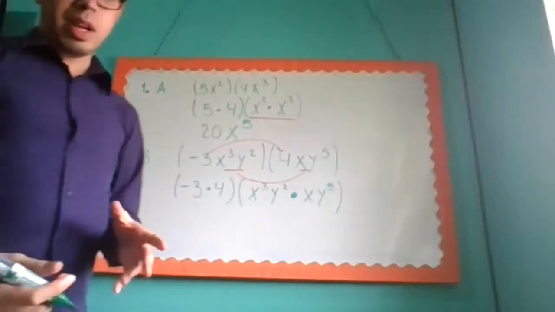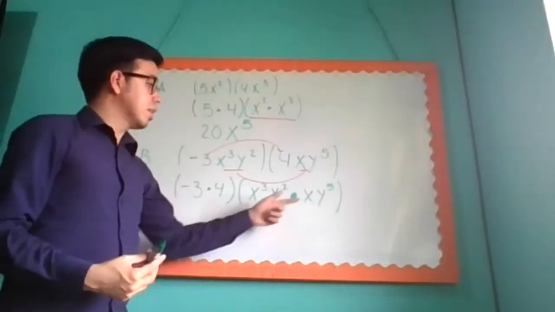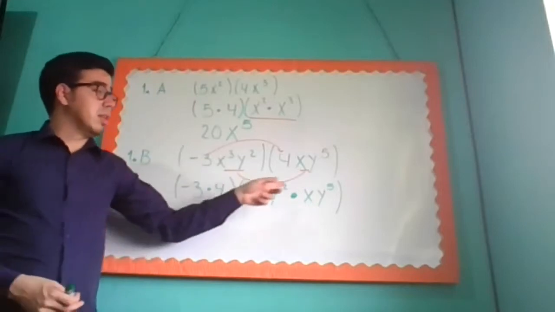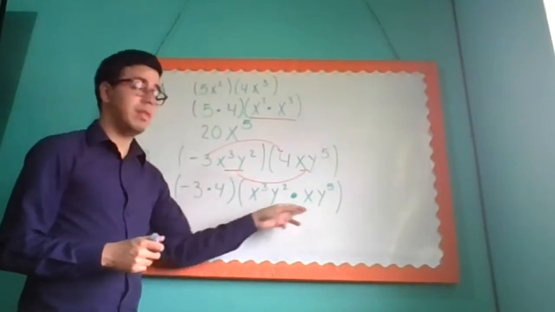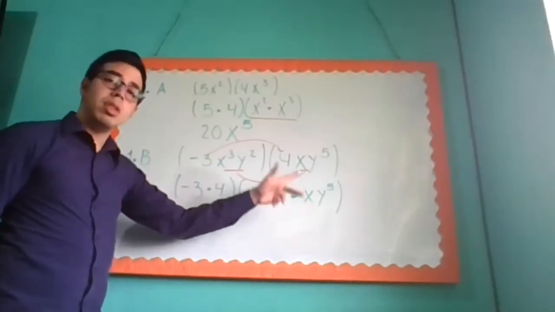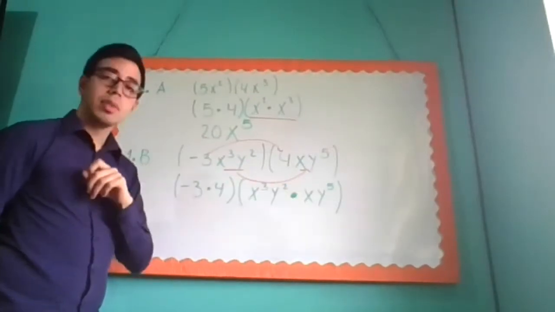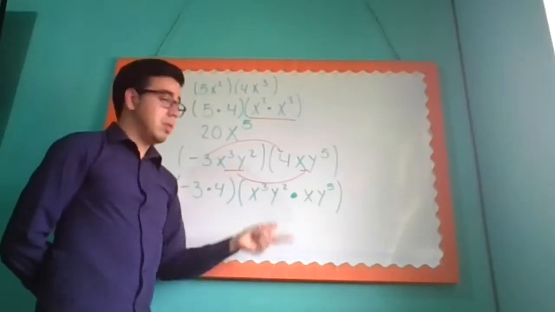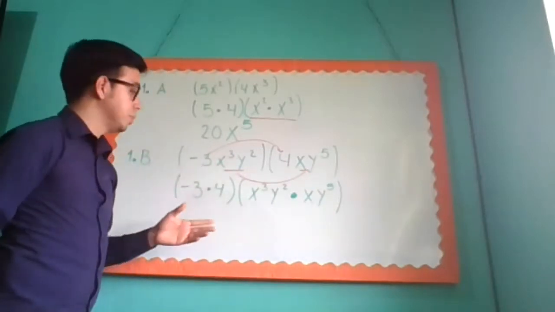And you can separate in more parentheses if you want: one parenthesis for the x, another parenthesis for y. It's going to be the same. When you start solving more exercises, you are not going to get confused because they are different variables. If you multiply x to the power of 3 times x, it's going to be x to the power of 4, because you add the exponents, 3 plus 1. If you multiply y to the power of 2 times y to the power of 5, it's going to be y to the power of 7, because you only add the exponents for the variables.